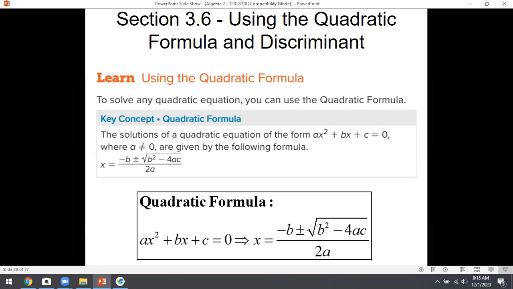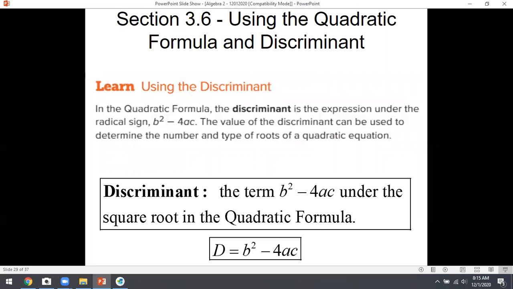Other than that, just keep simplifying as much as you can. Make sure you look for perfect squares that might go into your roots and things like that to simplify them. And if you have square roots of negatives, that's okay. Just call them i's. What should you know about the discriminant? That's the key thing here.